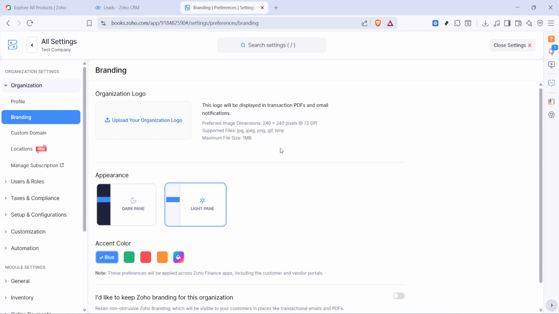If you ever want to restore branding later, you can return to the same branding section and upload a new logo image. Also note that removing the logo only affects your uploaded company logo. If you're trying to remove any third-party badges or watermarks, availability can depend on your subscription plan and region, so check Zoho's plan details if needed.